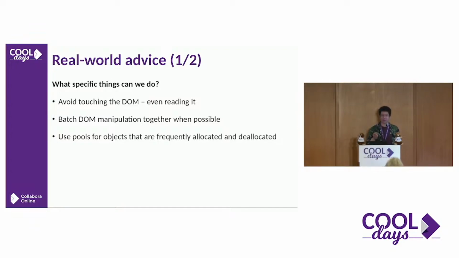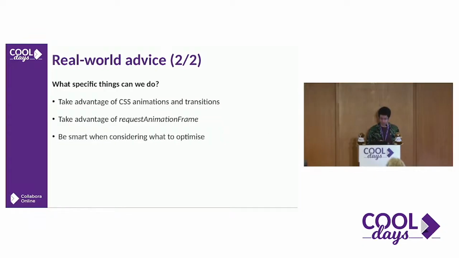If we constantly allocate and deallocate objects, we're more likely to trigger a lengthy GC period. So the best thing to do when possible is to reuse objects. You should have object pools rather than just letting go of an object and thinking the browser's going to take care of it. Better to return it to a pool and reuse it if possible. So you want to naturally extend the lifetime of an object. And a whole second page of real-world advice.